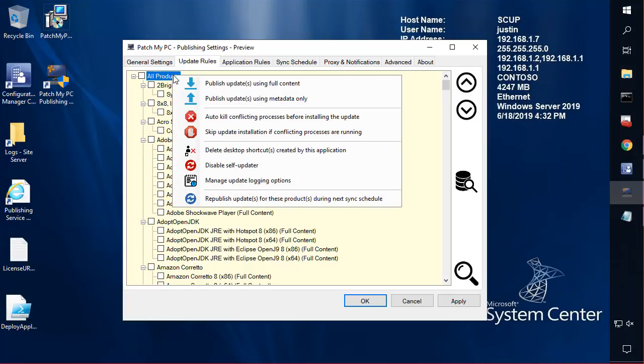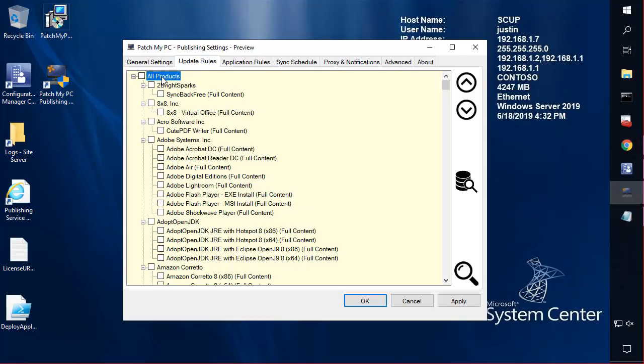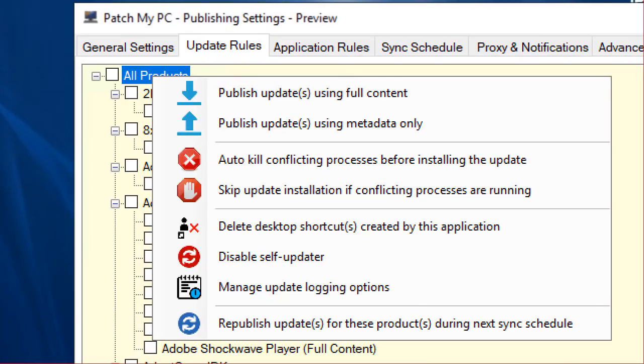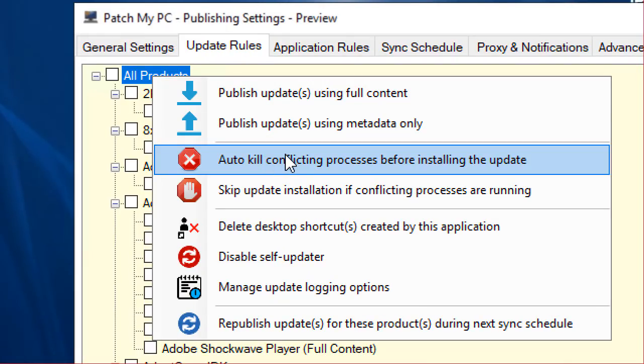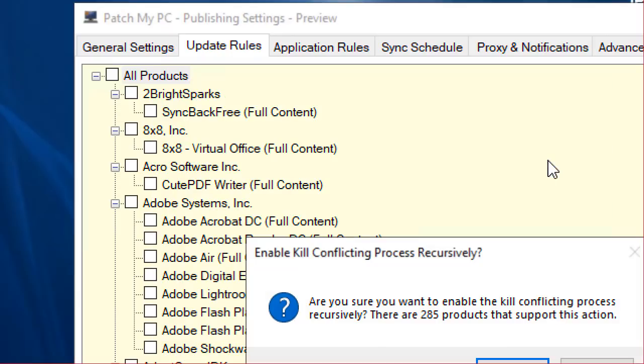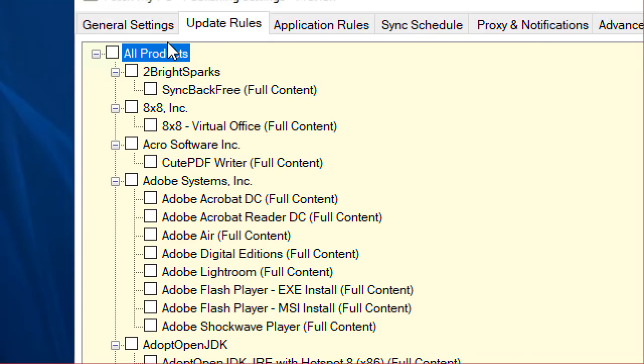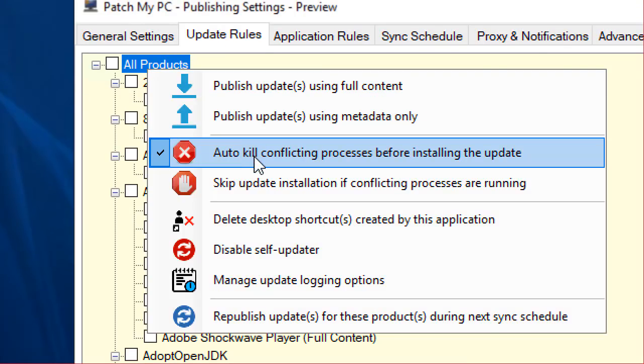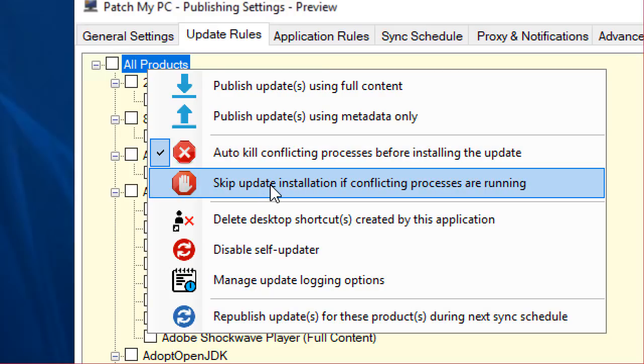Within here, I do want to cover a couple of the customizations that we can apply at the All Products level. This is one thing that we get a lot of feedback from customers about: different actions that will make the update process better within their environment. When we're looking at the All Products level, these are common settings that we can recursively apply to every child product that we support. So let's say, for example, that you wanted to automatically close the application processes prior to a software update being installed. We can say we want to automatically close those apps just to make sure that we don't get pending restarts. Of course, that's optional. If you just want to skip the update if we detect that it's in use, that's also another option that we could apply here.